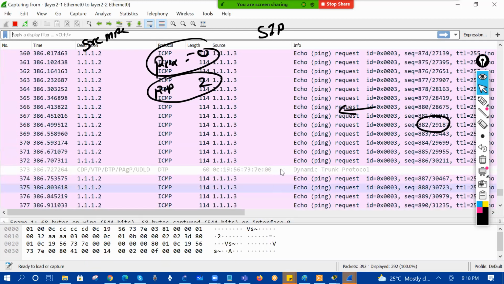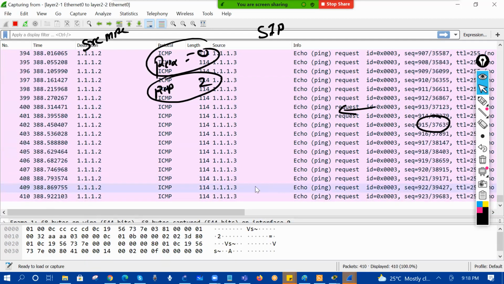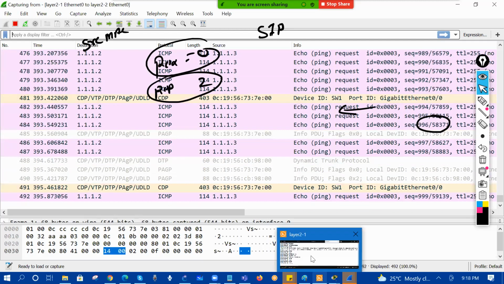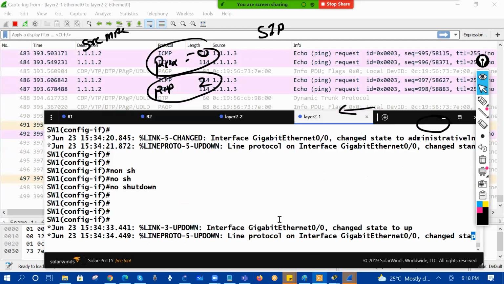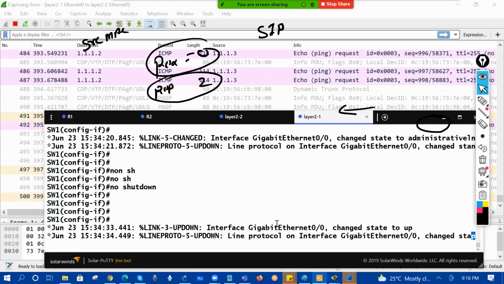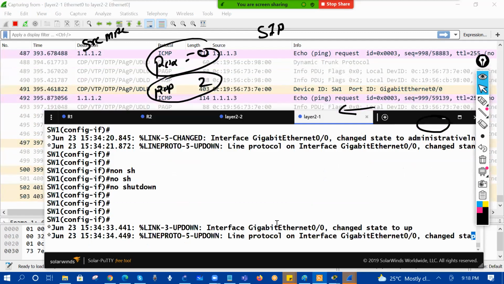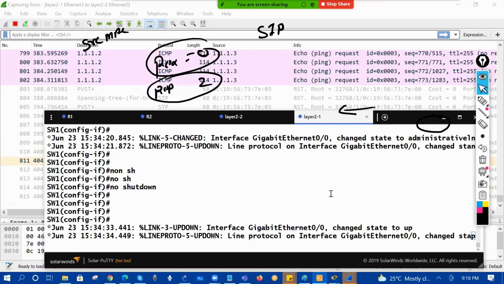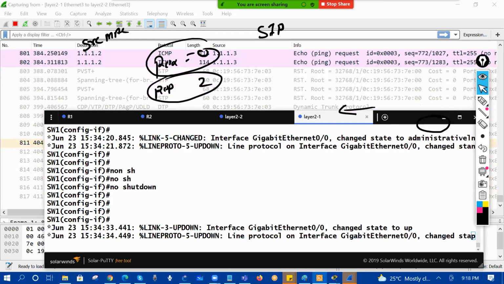Now see, it's still coming over there. So it will come to the backward one. You see that now it's come to the Ethernet 0. It's come to the backward one. So it doesn't matter, right? If the link goes down, it will switch your traffic to the other link, and if the link comes up, the traffic comes to the same position. So this is how your load balancing is going to work.